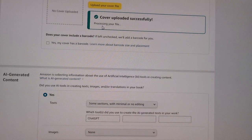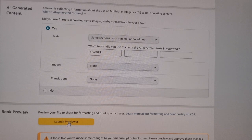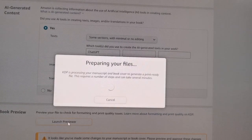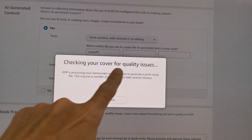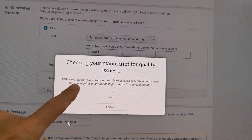Cover uploaded successfully — the processing is still going on. But during that processing time, I can still go into the launch viewer and perform the launch view to double check if all my images are within the red frame. As long as your images are within the red frame, you are okay. Any image or even text that goes out of that red hatched area means that portion will not be included in the booklet and you will lose it. Sometimes Amazon will not allow you to continue, or you will just have a portion of your images missing — which is not good for your book cover. This is a very critical quality check.